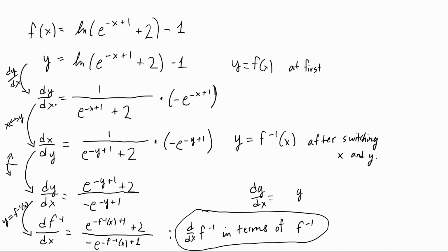All right, so if we have dy over dx, that's the derivative, and we end up getting this. What did we do? We used the rule: the derivative of the natural log is 1 over the input, then we multiply by the derivative of the input. Notice we use the chain rule again here. The inside is negative x plus 1 in the e function. The derivative of e is e to the something, but then you multiply by the derivative of the inside, which is negative. So chain rule a couple times, and we have the derivative.